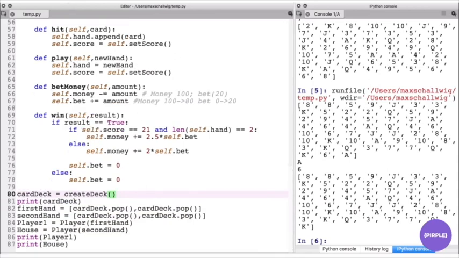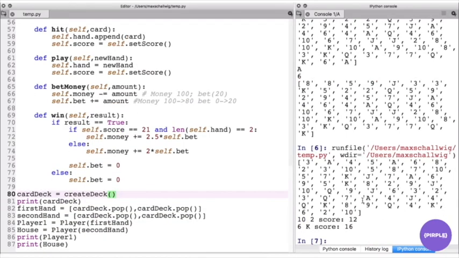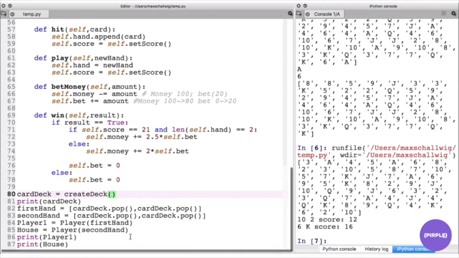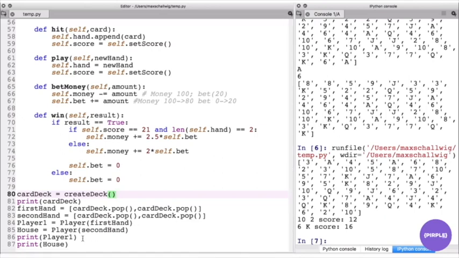And so let's run this code. And so we see here we have the 10 and the 2, and that's in the player 1 because they have the first hand, so that's the first two cards, which gives us a score of 12, so that works nice. And then the house has the 6 and the king, so the third and the fourth card, which we see here in order, and their score is 16, so that also works nicely.